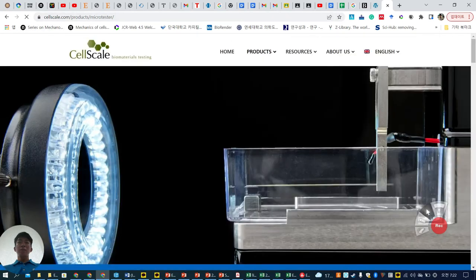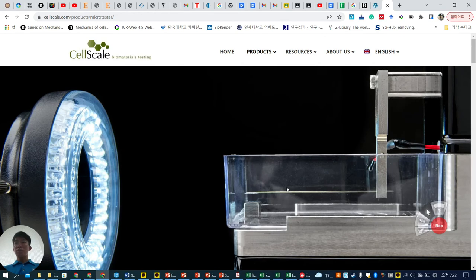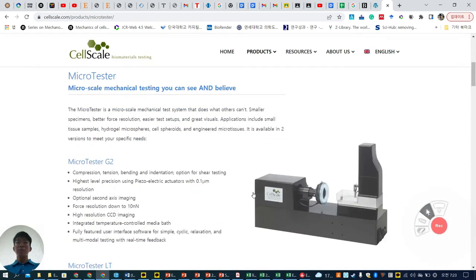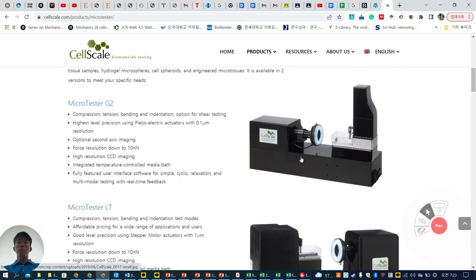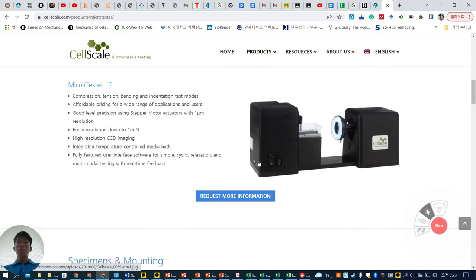Yeah, this is our microscope. So this is our piezo mediated. Piezo means they are vibrating here a little bit. And then you can position the specimen here, like cell spheroid, hydrogel, and tissue. And then this machine going down and up. While they are going down and up, you can measure the stiffness or their stress relaxation, any other mechanical property. So there are two types, but I ordered this one. It's better.